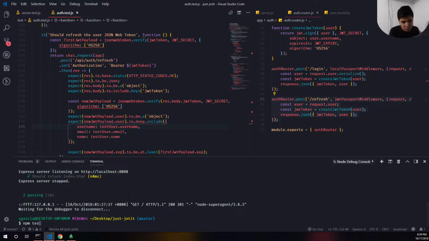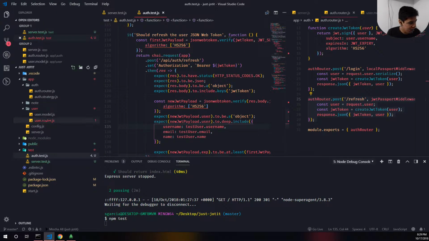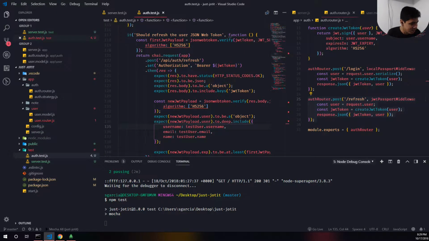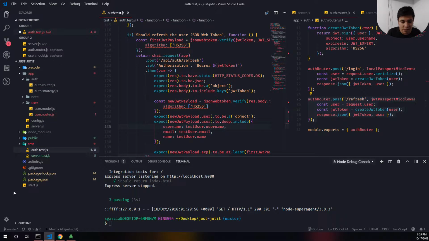Let me just quickly run our npm test to verify we have running tests, because we cannot have breaking tests if we keep going like this. It just becomes like a snowball. It becomes harder and harder to fix if you don't fix them on time. So let's see. There we go. That works. Cool. Now let's move on.